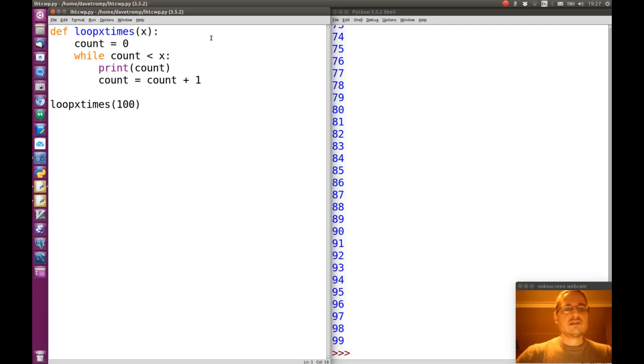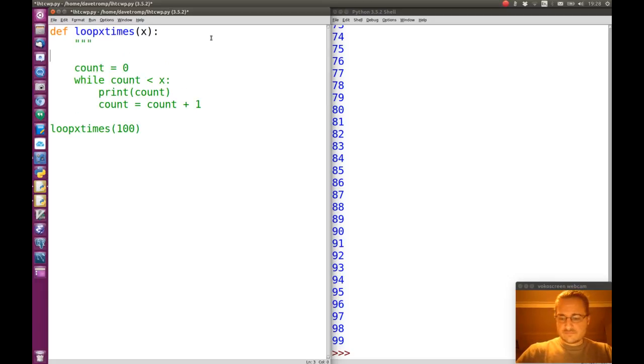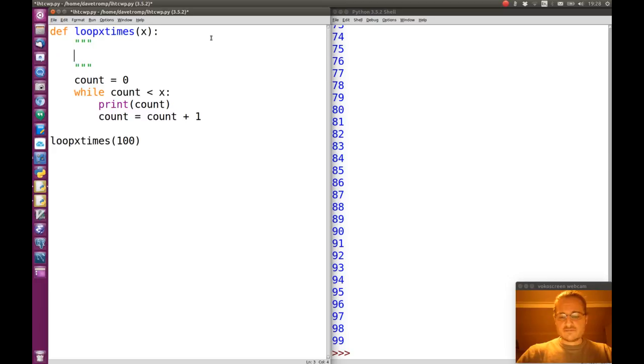If it's a very complex function, you can also write what is called a docstring. So immediately under the function name you can use triple quotes, and then again triple quotes. I usually do it like so, and then here you can write something about the function.